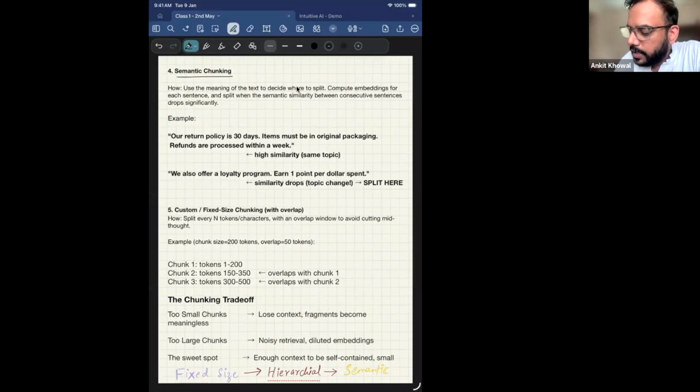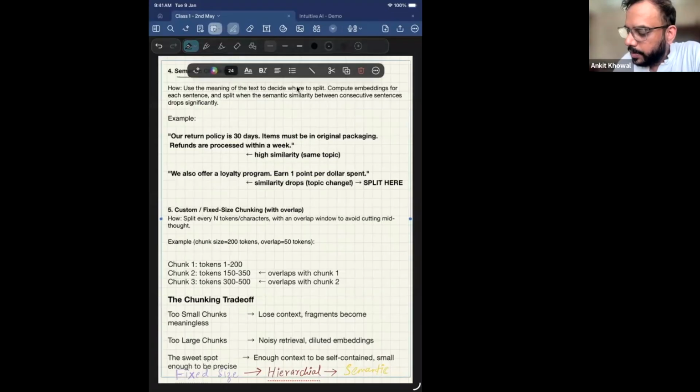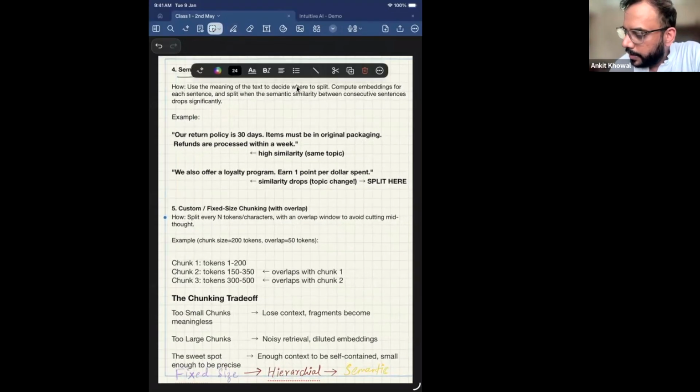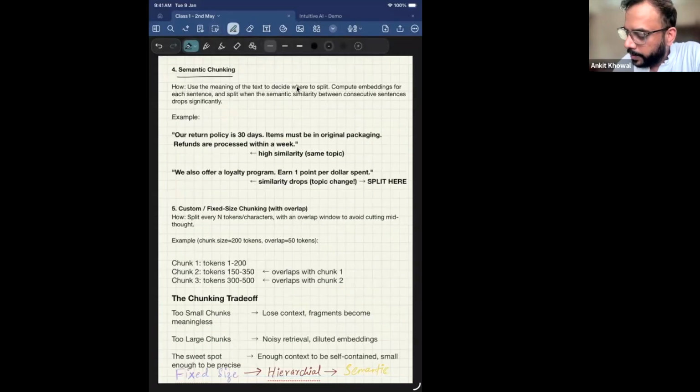Semantic chunking, we'll take an example. Again, the same thing. Let's say we have this particular document which says our return policy is 30 days. Items must be in original packaging. Refunds are processed within a week. And then there is another paragraph along with it: we also offer a loyalty program, earn 1 point per dollar spent. So these two were together.